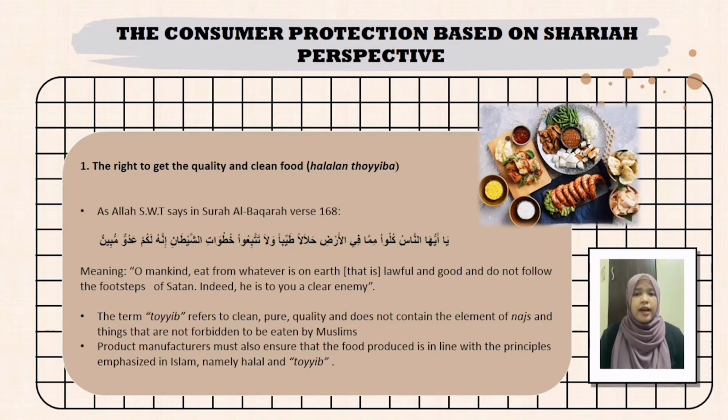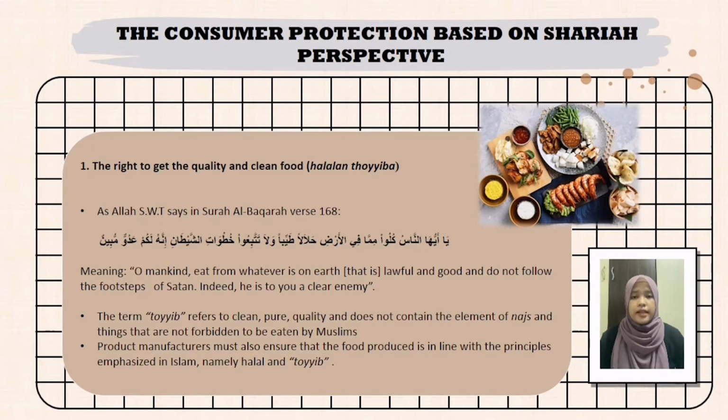In the Quran, Allah Subhanahu wa Taala commands Muslims to eat food that is pure and halal and to stay away from following the orders or steps of the devil, as Allah Subhanahu wa Taala says in Surah Al-Baqarah, verse 168, which means, "O mankind, eat from whatever is on the earth that is lawful and good, and do not follow the footsteps of Satan. Indeed, he is to you a clear enemy."